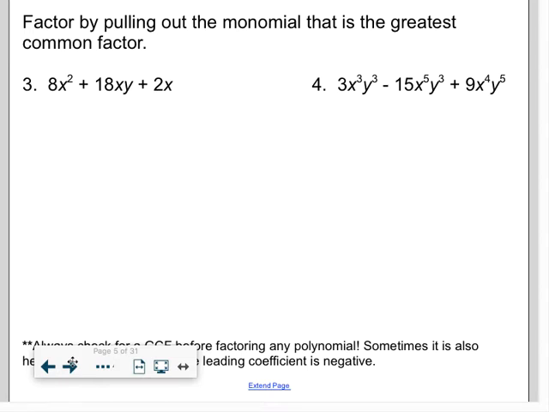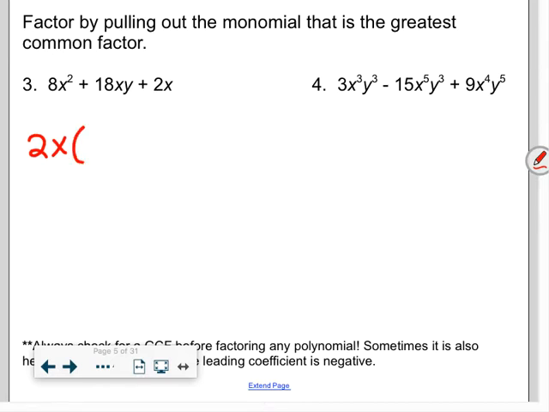All right, so now let's look at this next slide. It says you're going to factor, and the word factor means rewrite as multiplication. You're going to pull out the GCF. Now, a GCF has to come out of all the terms. So in this one, I have a trinomial because there's 3 terms. What number goes into all 3? 2. Is there a letter or letters that are on all 3 terms? X. And they don't all have x squared, so it has to be just x to the first.